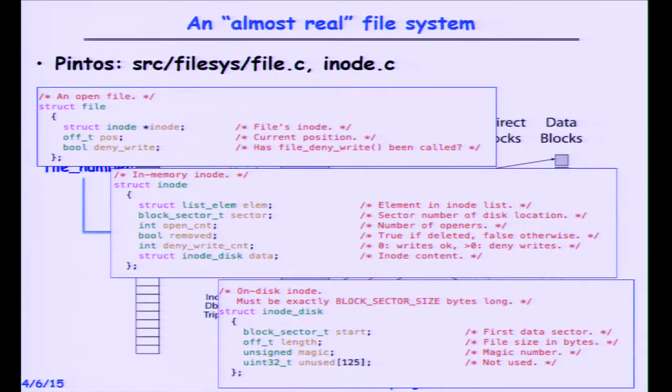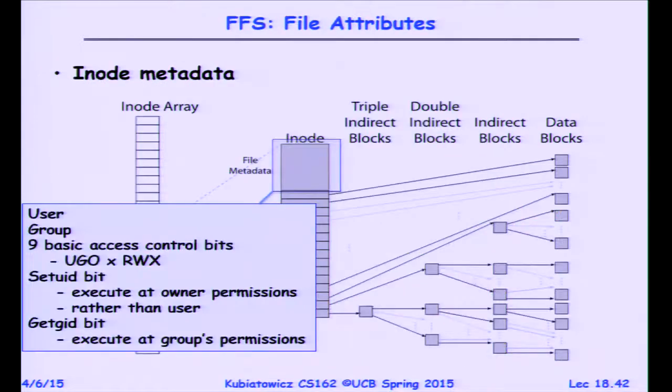Okay? But you can think that the disadvantage of that is you've got to find a big enough hole for the file you want in order to make it fit, right? Everybody see that? That's kind of a disadvantage. You can't really deal with a fragmented file in that sort of file system. So that's why, in fact, the fast file system looks more like this. So the inode structure in this metadata area says what user owns it, what group it's part of, the 9 access rights, which you guys are used to, read, write, execute for user, group, and world.